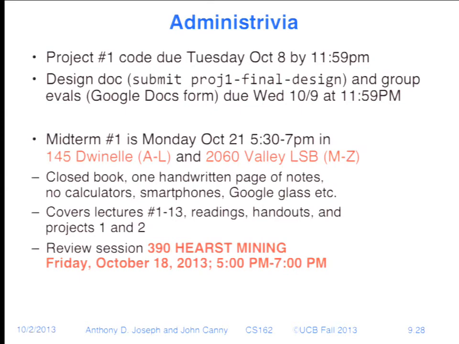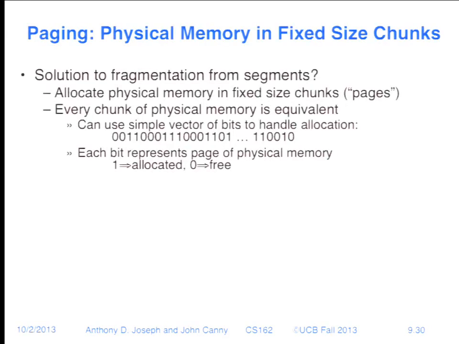All right, let's try to wrap up. So the solution that we're going to talk about now is paging, which means instead of trying to allocate these huge segments of different sizes and manage them, we're going to break memory up into fixed size fragments, fixed size for now anyway, called pages. If you have fixed size chunks, one observation you can make right away is that you can think of the allocated set of pages as being describable with a bitmap.